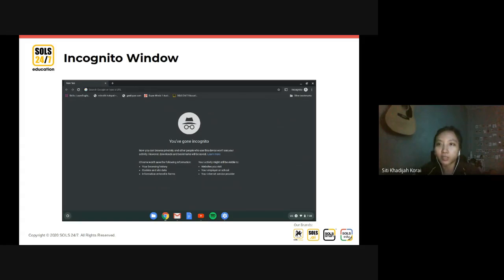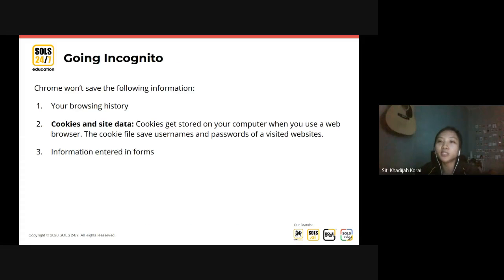One of the main reasons why people normally use an incognito window, especially if you're sharing your desktop, is because of your browsing history. If you're going incognito, it will not save any information about what websites you browsed.